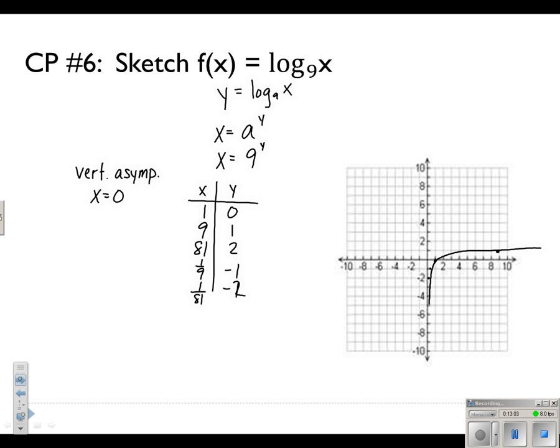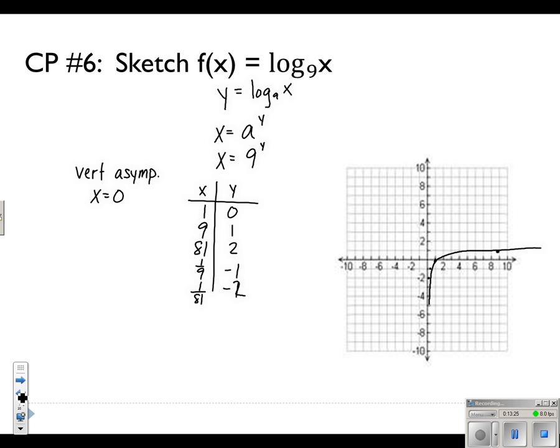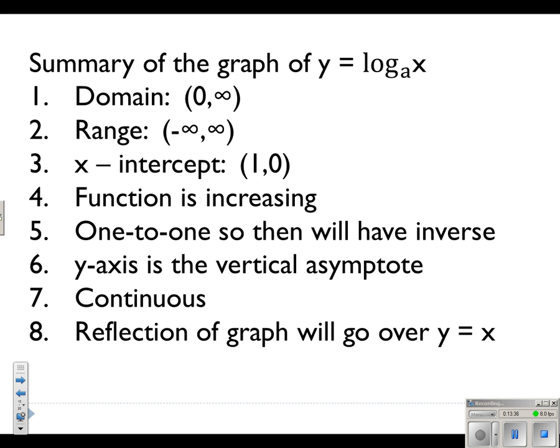Now this leads us into a couple of things that we have listed here as summaries of these logarithm graphs. You will find you have a domain of 0 to infinity. We just talked about that. The x value will never end up being 0, but it could go off to the right up to infinity. Our range, our y values, can dip down low into infinity, and there's nothing to bound them from getting higher and higher either. So our range, or our y values, can go anywhere from -infinity to +infinity. The x-intercept we found is 1, 0.